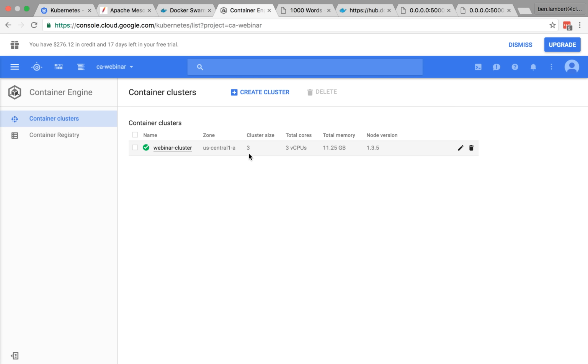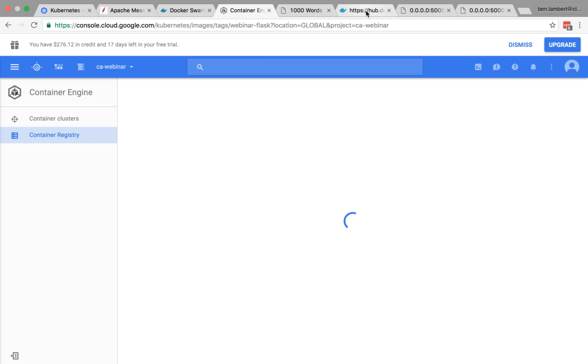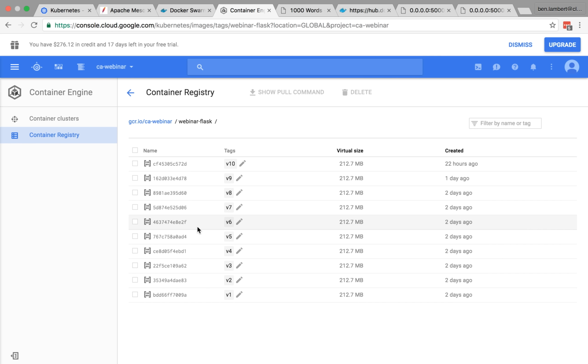So I want to show also, this is the container registry. Remember, we looked at the official Docker registry here. You can push stuff to the Docker registry. You can also use something like this. This is the private container registry for Google Cloud for Container Engine. This allows us to submit our container images without having to worry about other people seeing or using them. So if we have containers and apps that we want private, we can use this.